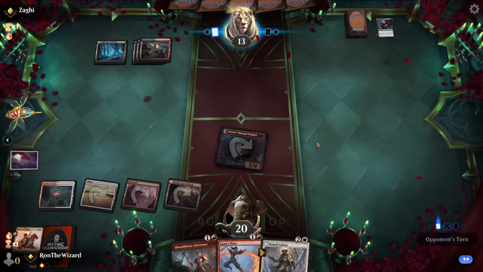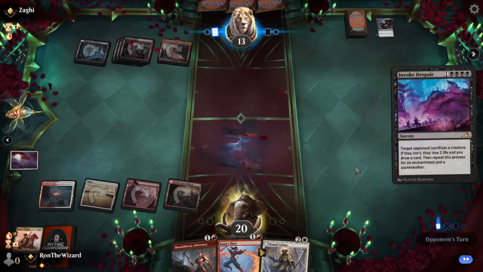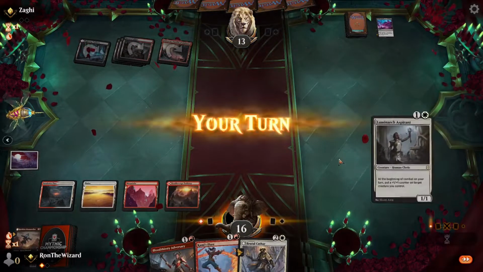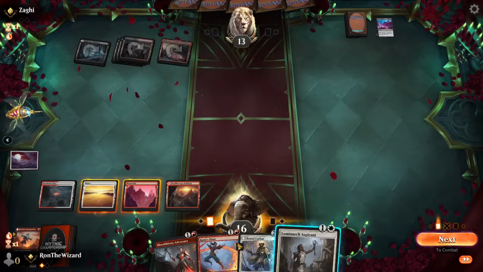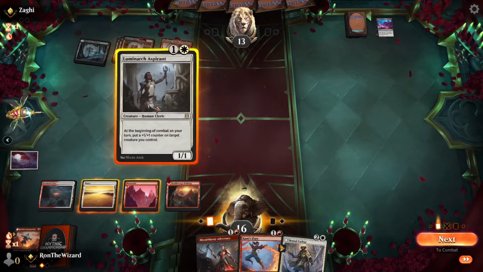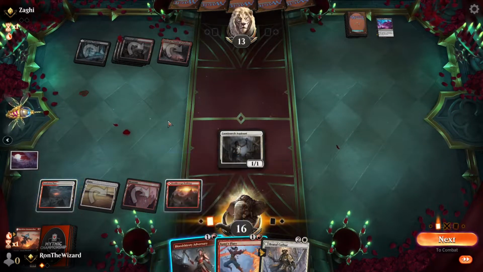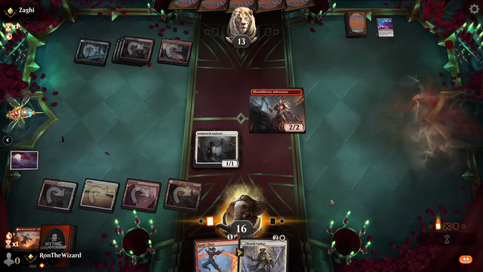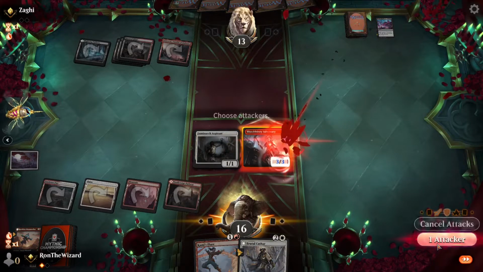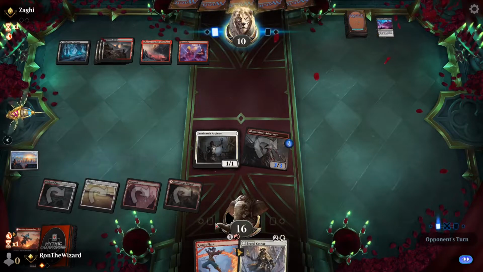Cool. Okay. Am I just playing these two things and attacking with the Bloodthirsty Adversary, or do I wait on it? I think I'm just casting it. And attacking for 3. Now it's daytime again, so Brutal Cathar can actually do something if they cast a creature.